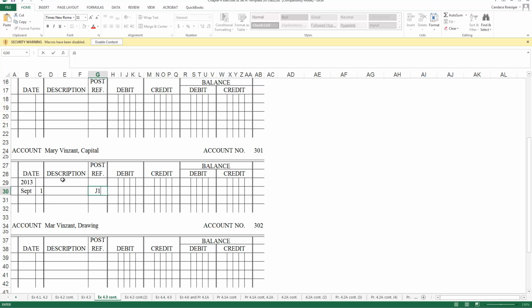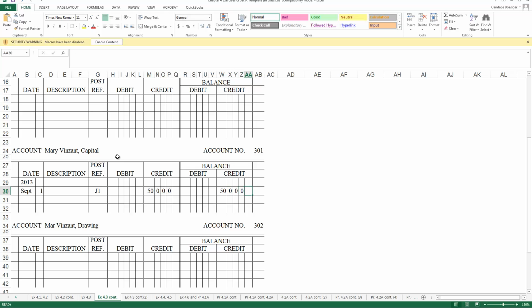The only time we need to put a description in is if it's something unusual. And most in this textbook we just don't use a description column. Oh, excuse me. And we had a credit. We had a credit of $50,000 in that general journal. And now after this transaction, what do we have? We have a balance of $50,000.